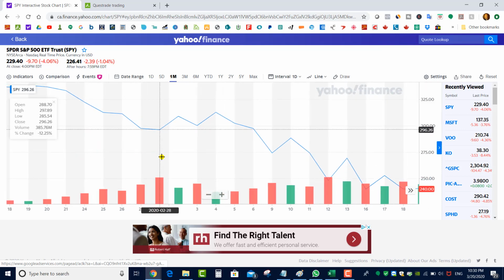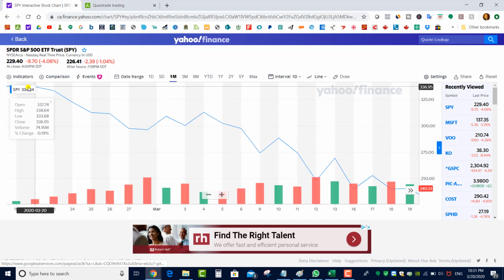Let's look at this example here. So this is where I got caught because SPY's at 338. I ended up selling a put spread at 328. So my put option is at 328. 30 days later, you could see that the SPY is at 240. Nowhere close, nowhere near 328. So that put spread got annihilated. But this was also a historical event. This is not what happens most of the time.